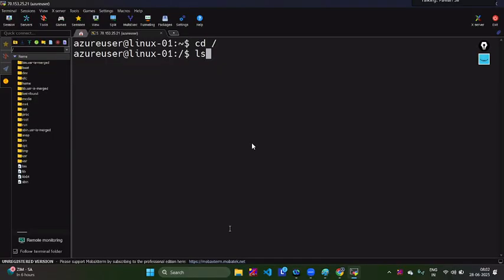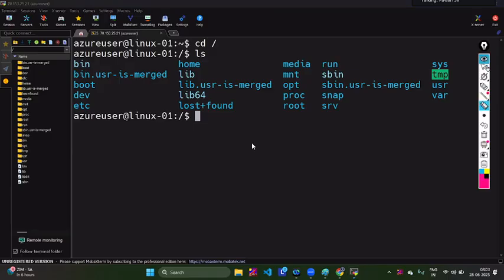Listen carefully. I'm going to revise once. What I'm saying, bin will have binaries of the most essential user commands. Home directory denotes the user's home directory. All users' home directories are here, but the non-root user home directory. Media denotes media files. Lib is a shared library between bin and system binary. Mount is the external mount point you are generating. Any external point you are generating will be in mount.